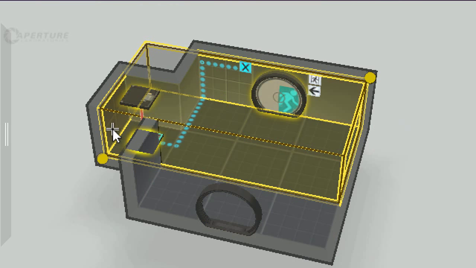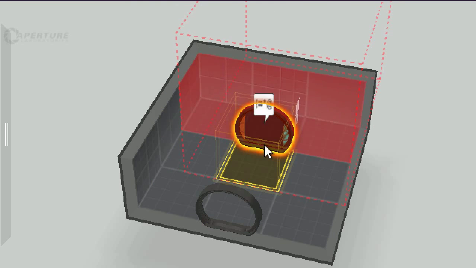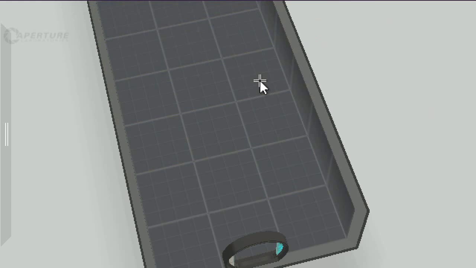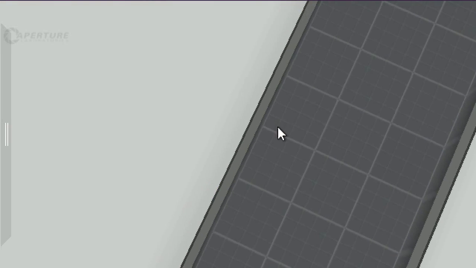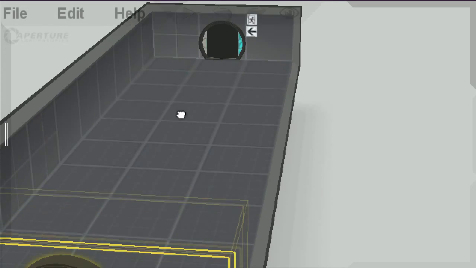So that was AND, OR and NOT. And let's see what happens when we combine those. Let's make this room a little bigger so we can fit more stuff.